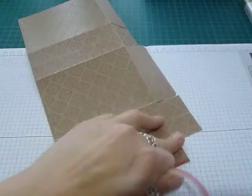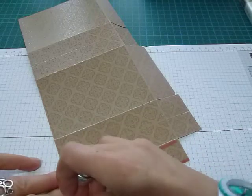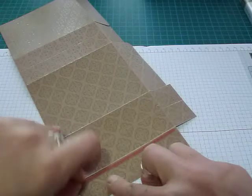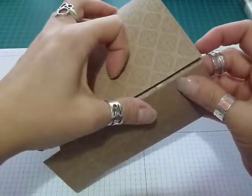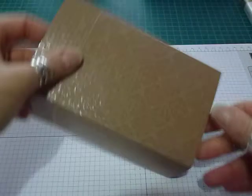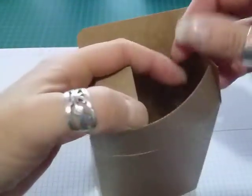So I've put a bit of tape on both bits there. You can use Snail or glue if you prefer, but I like tape because it's an instantaneous stick, but it's quite a strong one. So, you know, it lasts. Okay, so if we join that up, there we go. Right, so now we want to tape down the bottom.